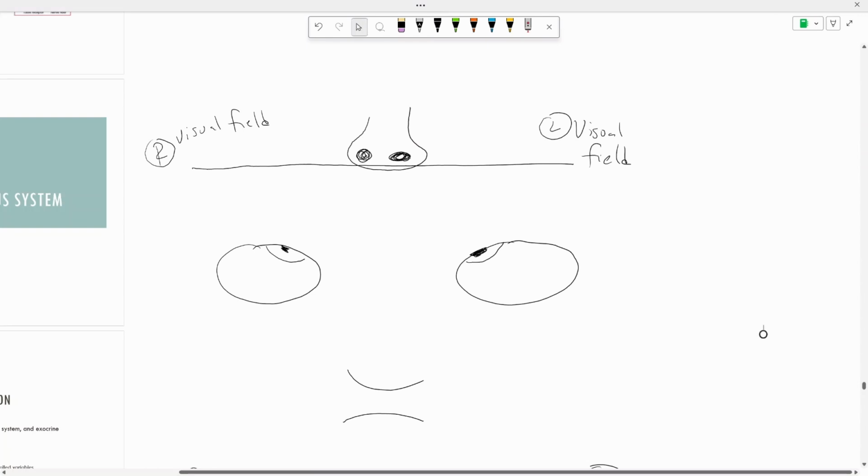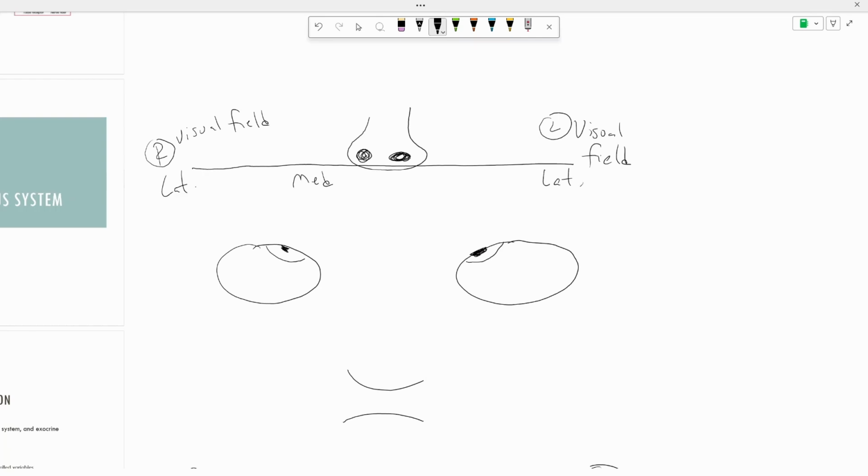Yeah, it's not that far. Remember, we have lateral, medial, and medial. So the vision that comes in on your left eye, well, we're flipped. So left eye, lateral field goes where? Medial on the same side. So lateral vision comes in, and it's going to hit on the medial side of the retina.